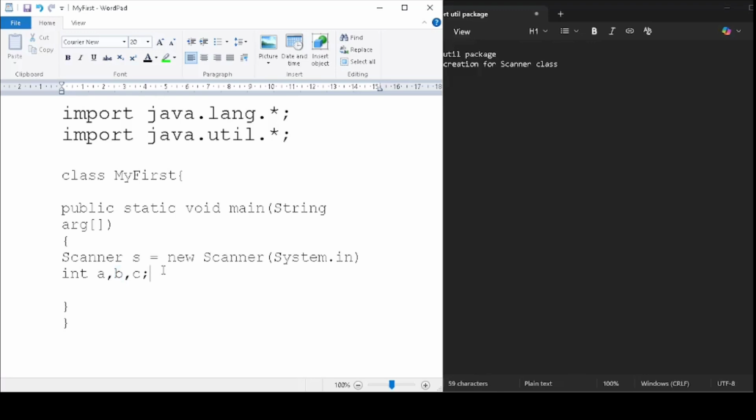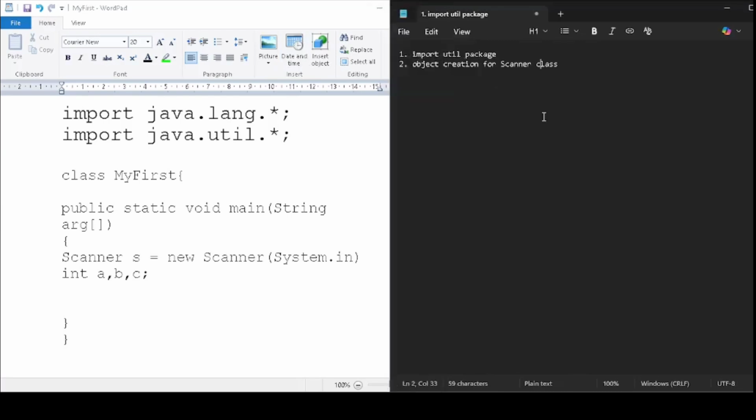Now I will be taking those inputs from the keyboard and assigning them to these variables. There are several methods to take input from the keyboard.